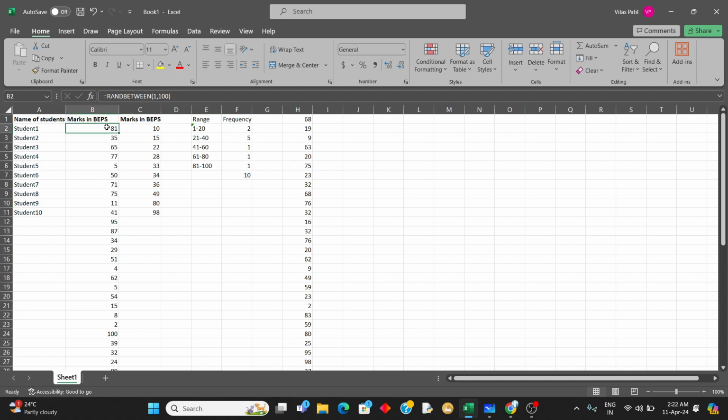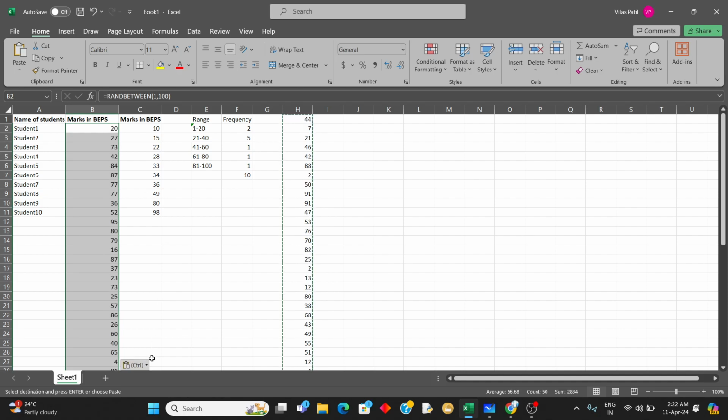Okay, to stop this, again we'll paste it, and after pasting, we select the formula and choose paste values.